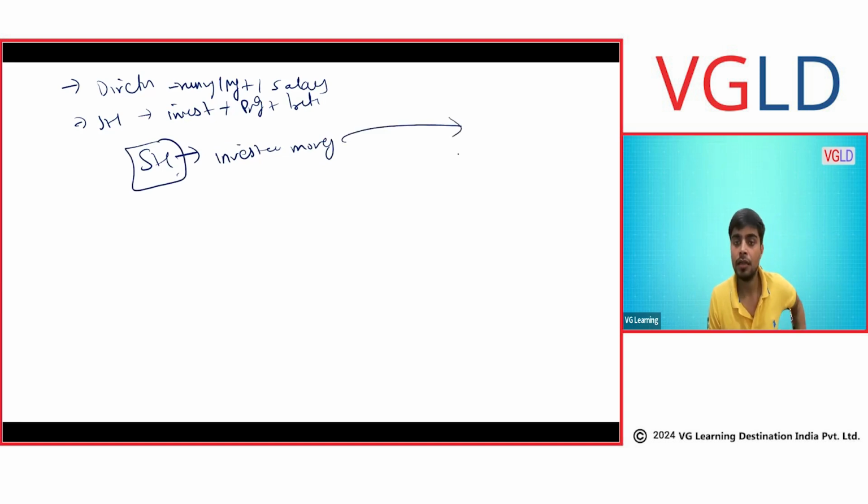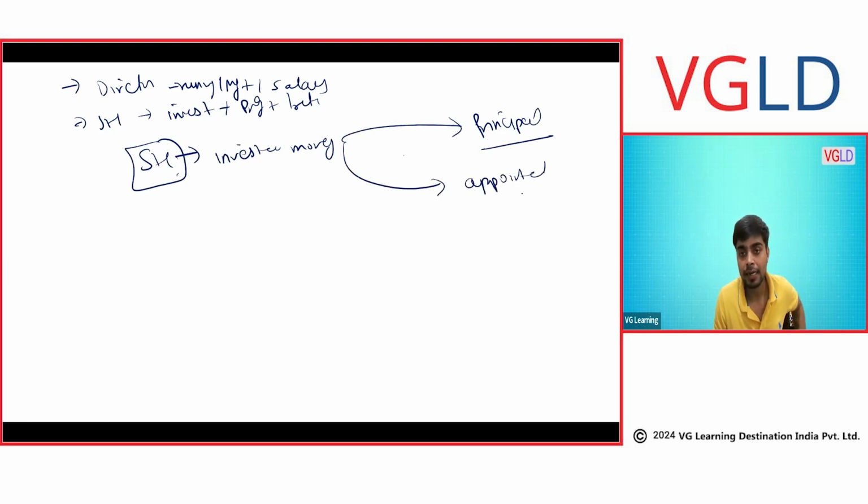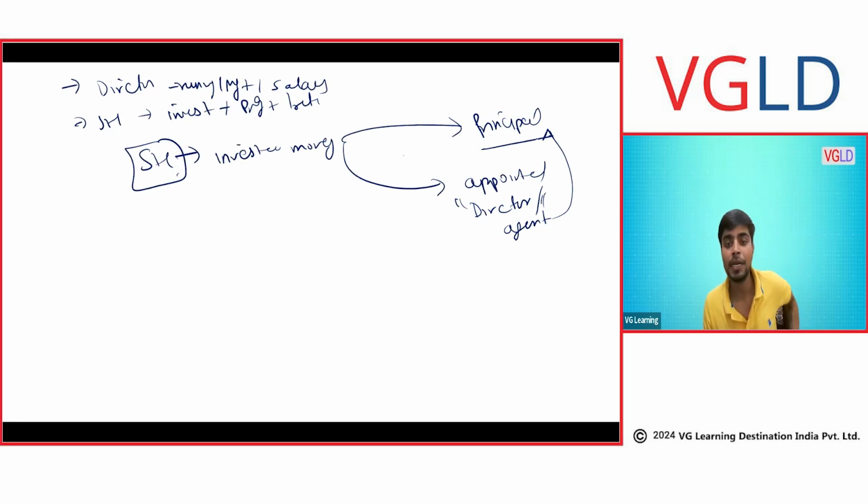they are the principal here, basically principal, and they appointed the director as an employee, or I can say as an agent. So directors are nothing but the agents of the principal. Now, shareholders expect directors to be stewards. Steward. What is a steward?